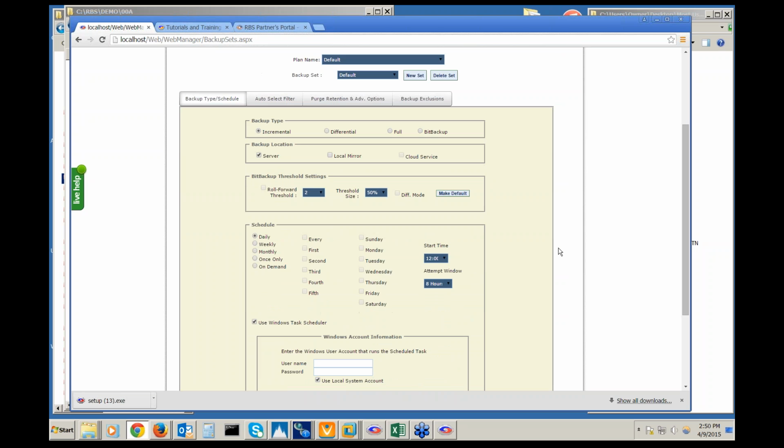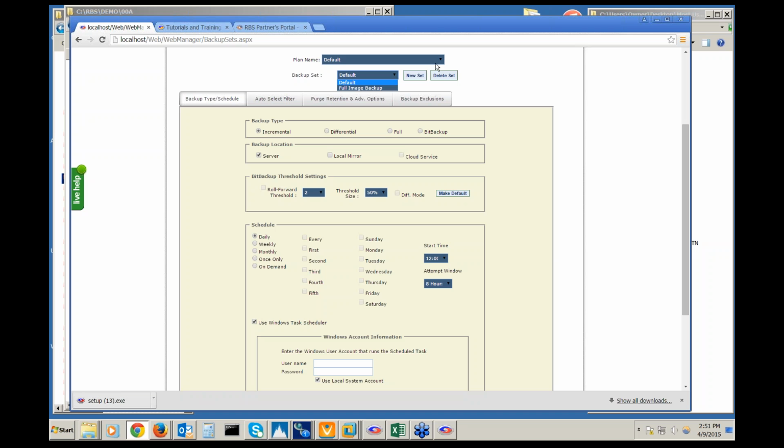Backup sets. All right, this is what I promised you I'd get to later. The endpoint software is run by backup sets, and a backup set is kind of a script file. It's not actually a file. It's a program that's run, and it contains rules and instructions for how the endpoint software is supposed to operate under different conditions. So which files to back up, how often to back them up, how to back them up, where to send them, how to launch the endpoint software itself, how long to keep the files in storage, all kinds of things. And I'll go through most of them here.